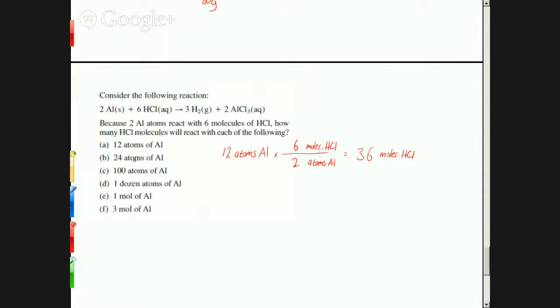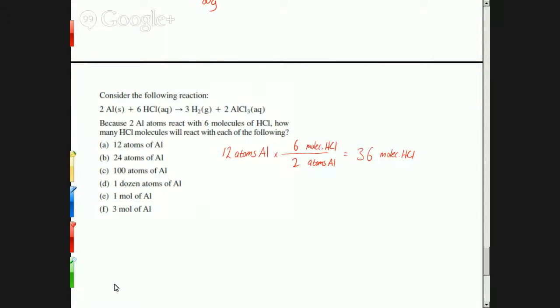The reason it throws dozen in there is because then we're going to look at moles, and moles work the same way. If we start with a mole of aluminum, how much HCl do we need? 3 moles. 3 moles, right? And then if we have 3 moles of aluminum, we need? Got a lot of numbers that aren't right. We got one that is? 9, right. So again, the 1 to 3 ratio.